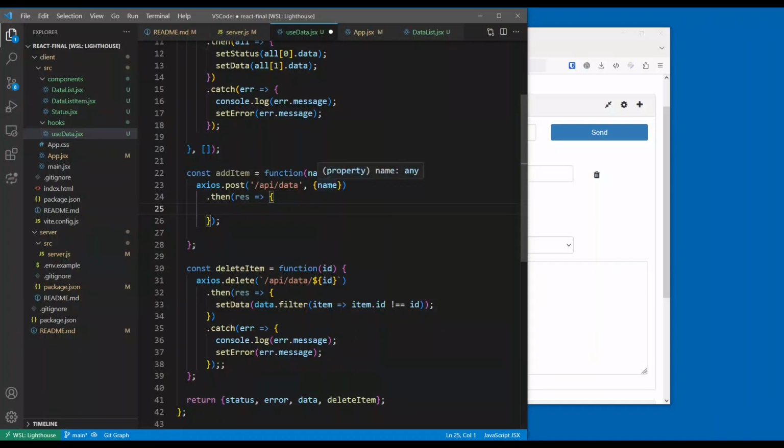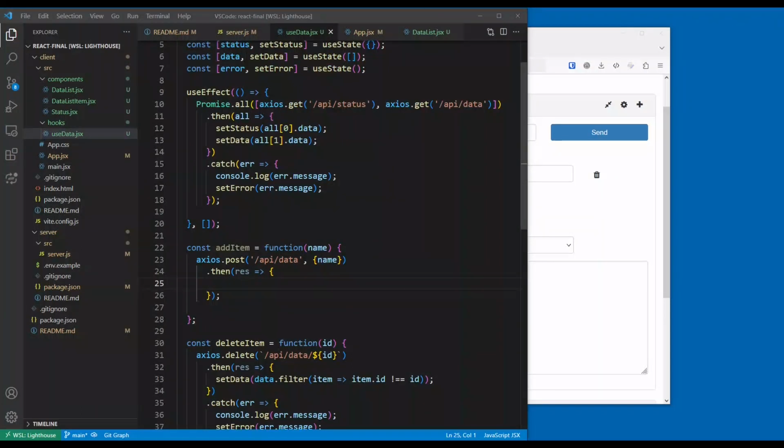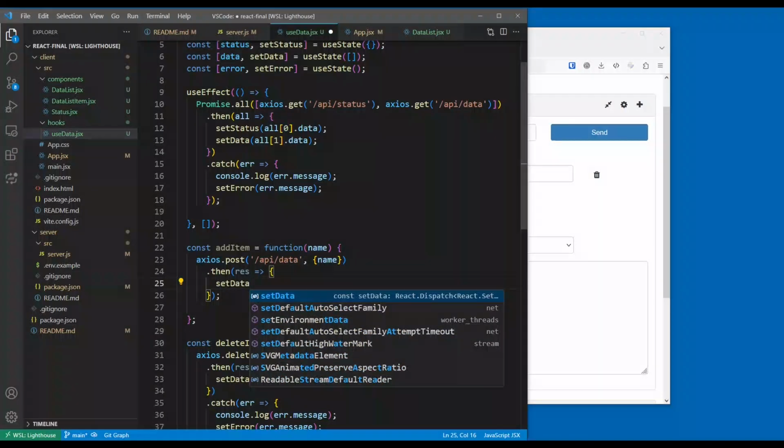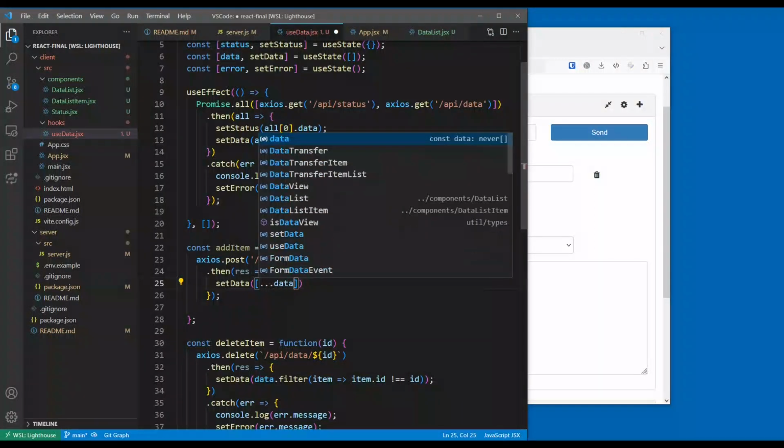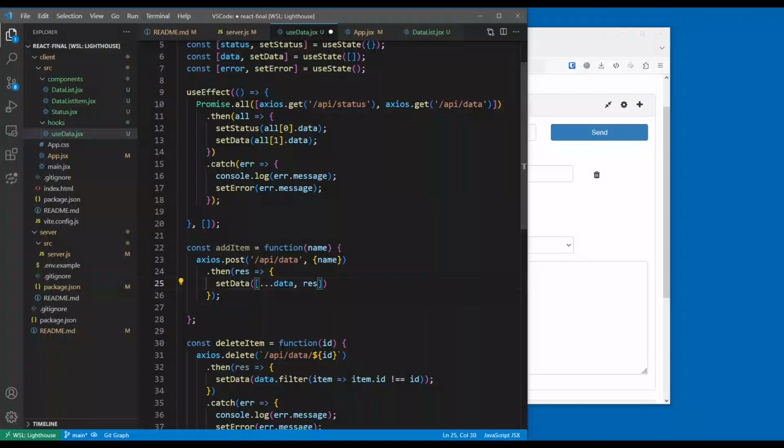So we want to use this. We want to now add this to our state. We want to update our copy, and we'll add it to our state with setData. We have to use an immutable update, of course. So setData is going to be a new array, spread the old content, and comma res.data.